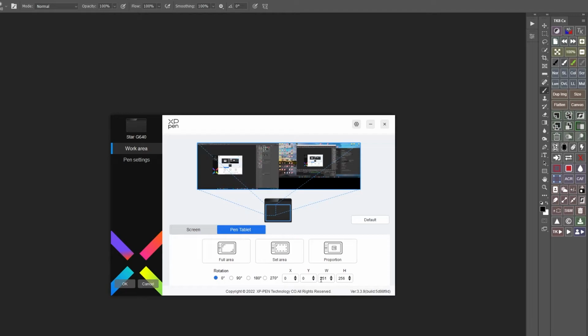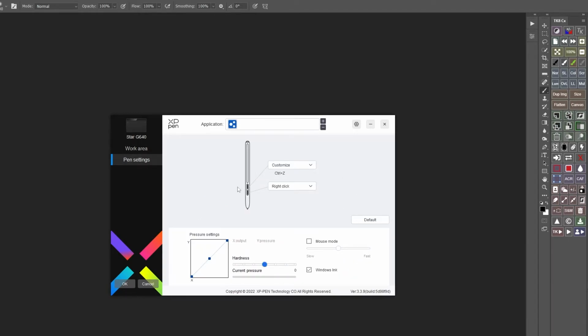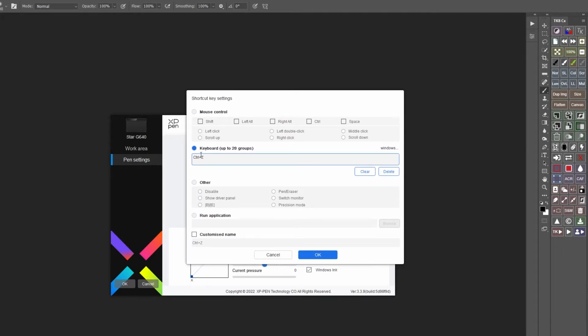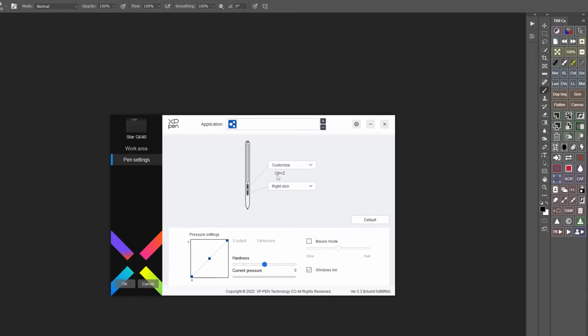I don't touch anything down the bottom here. I go to pen settings, and with the X-Pen, you've got top and bottom button, and you can customize those buttons. Now, you can customize that to any shortcut you like. I use the Control Z, which is kind of going back one. So you just go to customize, and it'll bring up this shortcut setting. So what I do is just click on keyboard and hit your keyboard settings. So my backspace or going back one in Photoshop is Control Z. Just do that on your keyboard. It'll pop up here. You can customize the name and write anything you want, but I'll just leave it. You can see the customized name is still Control Z, but you could have, you know, backspace or whatever you like.